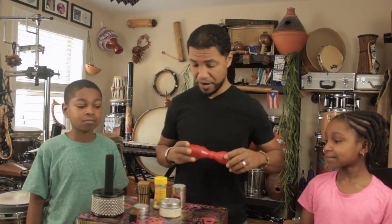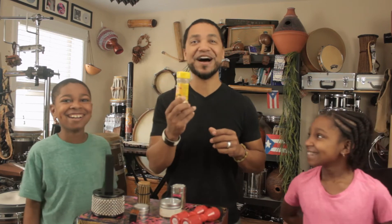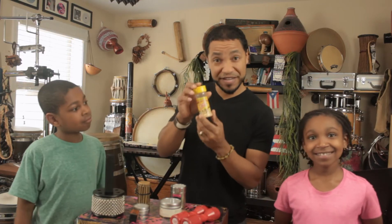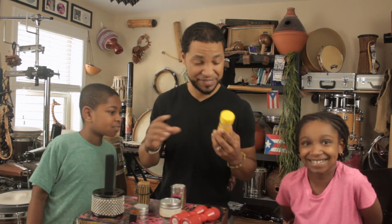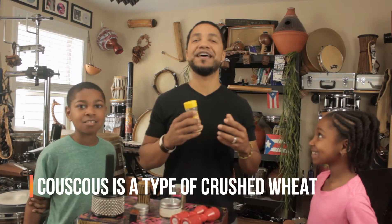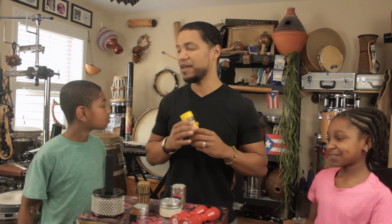Now, this shaker I actually purchased at a store. It was manufactured. However, this one here is one that I made. I didn't make the container, but I used an empty seasoning container from my kitchen. This particular one is plastic, and I filled it up to about two-thirds of the way, or 75%, almost all the way. And since it's couscous that I filled it with, eventually it crunched up and got smaller, so it looks like it's less. Couscous is an amazing type of food eaten in various places in the Middle East and North Africa as well. One of my favorite foods to eat. However, I also love the way that it sounds.